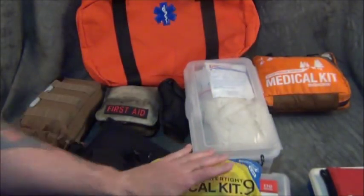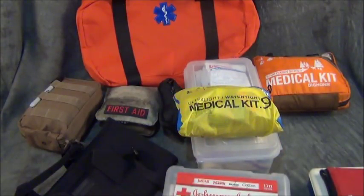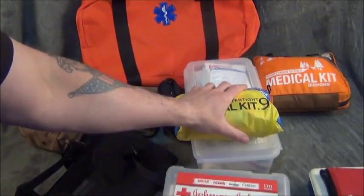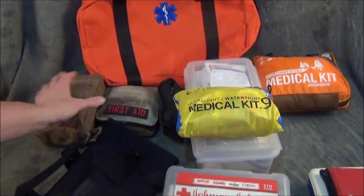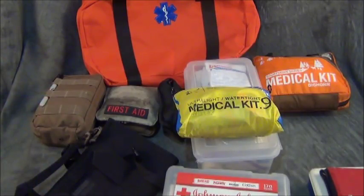It has a little bit of bleeding stuff, but again, this has a lot of stuff for injuries to the foot, to the ankle, to the elbows, eye wash, that kind of stuff. There's no trauma stuff in there, okay? So if you want, you can put it in there, but now the size of the kit is getting too big. It might get very heavy. When I'm hiking and trekking, I'm not thinking of FAKs. Although you can pack a SWAT T tourniquet, which I think I threw in there just because, but you don't really need a tourniquet. I mean, ideally, the worst thing that's going to happen to you in a hiking situation is you fall off a cliff.